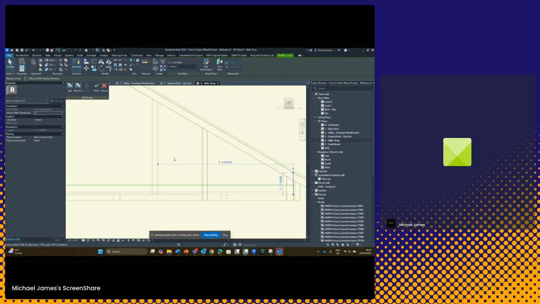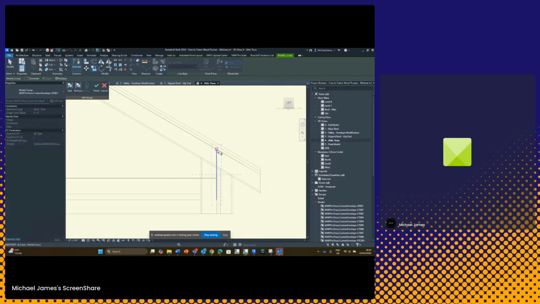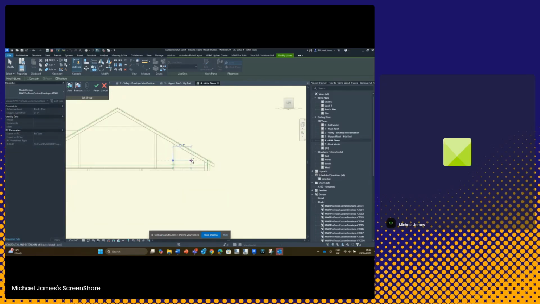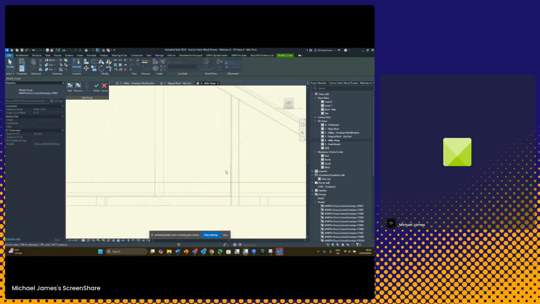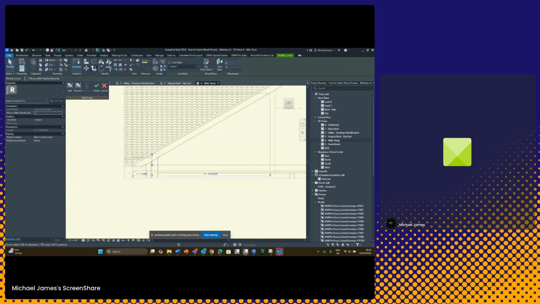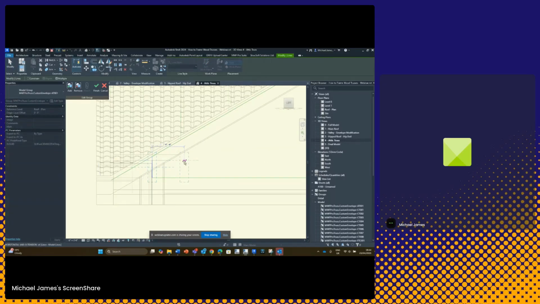So I'm going to select the heels and copy those. Okay, so I'm going to just move this one. Oh, wrong reference. It's no big deal. I'll change that in a second. Okay, so we can delete that one. And I want to copy my heel from this side as well.